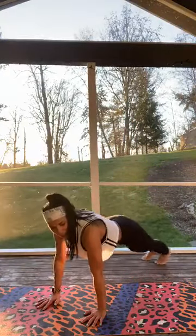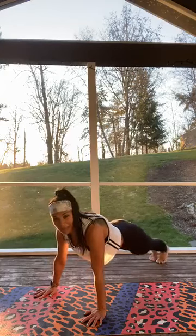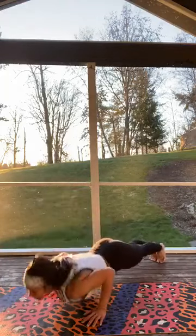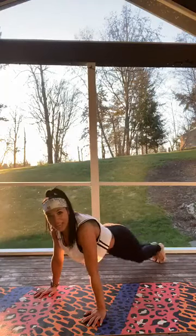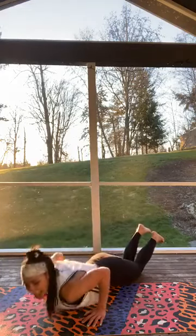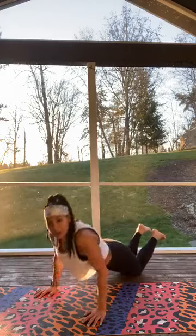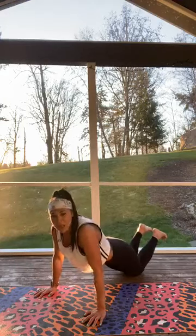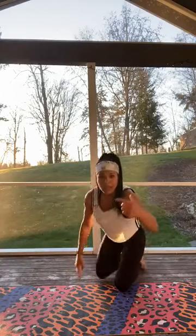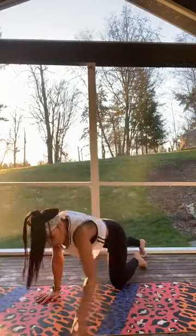Get into plank position, because we're doing a push-up. If you need to modify, just hit your knees. Here we go, down, up, modify, hit your knees. Down, up. It is okay to modify. You are moving, you are working, you are succeeding. Woo!